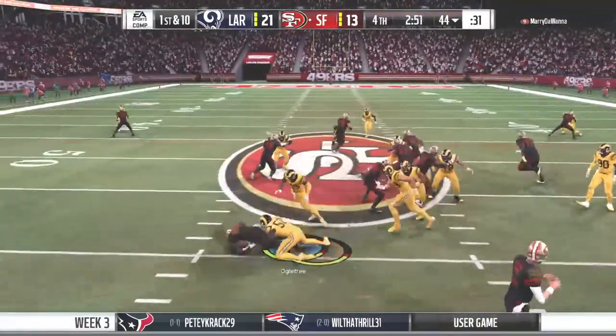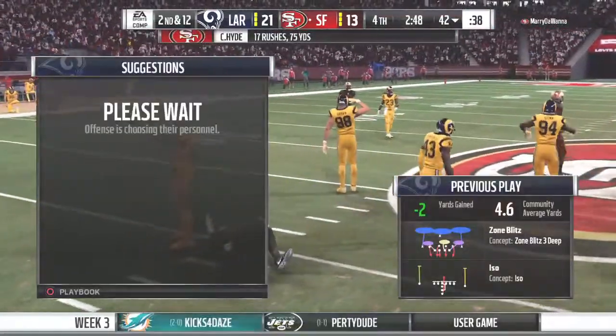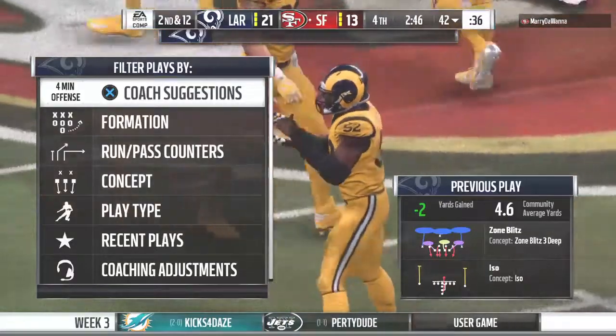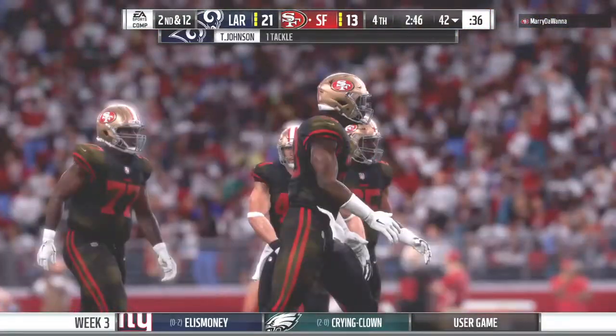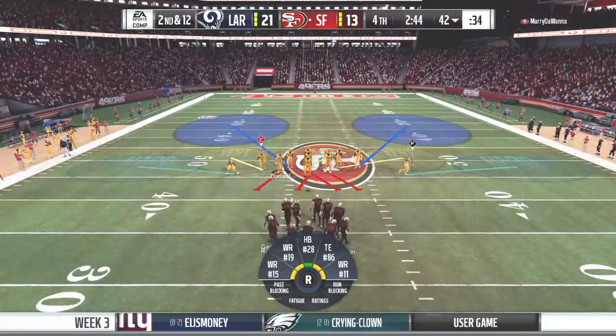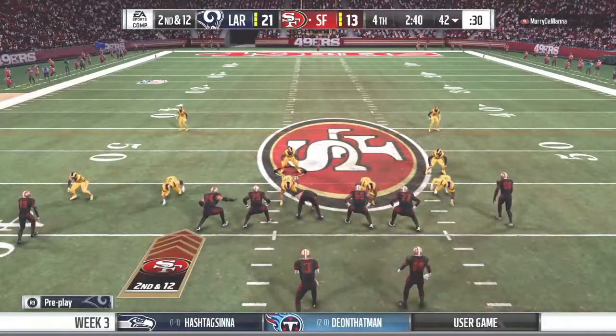They run with Hyde. He's been a bell cow tonight. No dice this go around. He's hit behind the line and taken down. That's going to go as a loss of 2, and it'll be second down. So this offense really needs to make something happen here late in the fourth with the football.